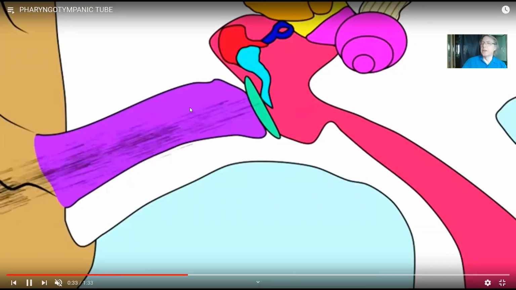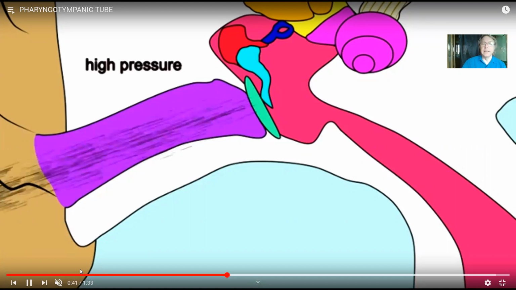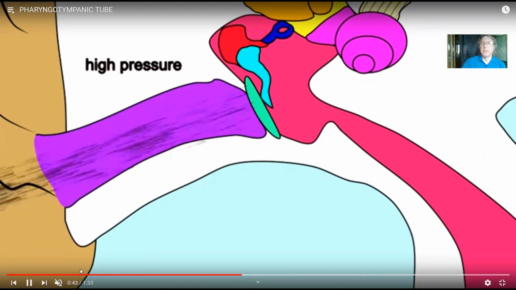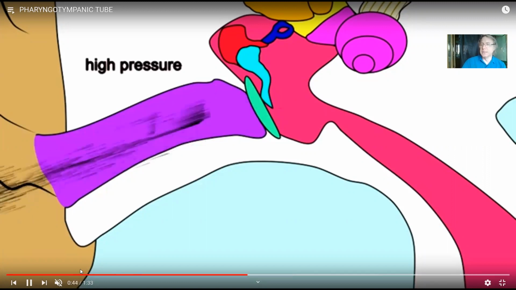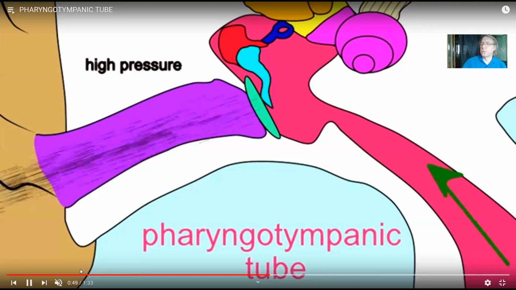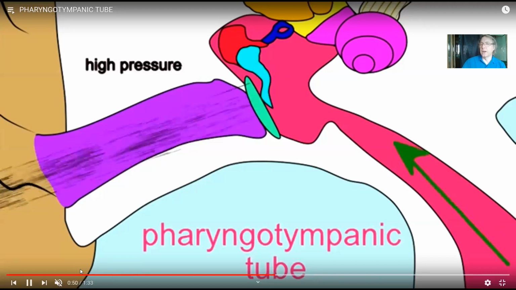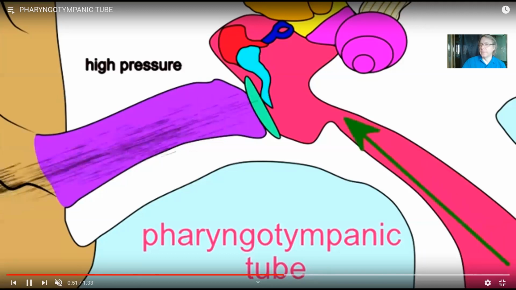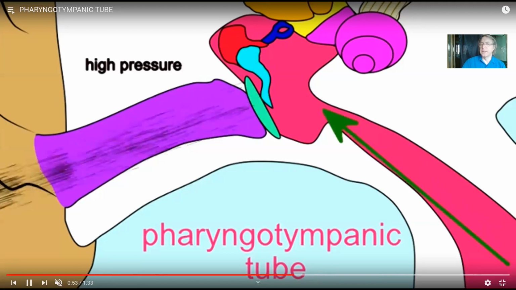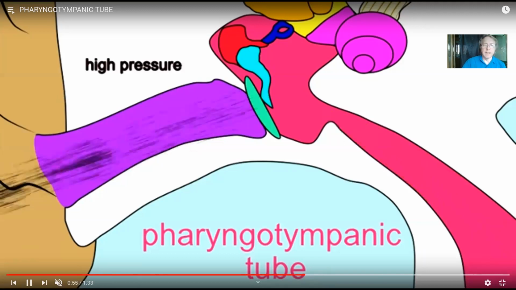And so therefore we have this pharyngotympanic tube, which goes to our throat. And so therefore, not only if, say, we go up in an elevator, does the new air with the new pressure, is it here, but also it comes here, and thus this air can be at the same pressure on either side of the tympan.